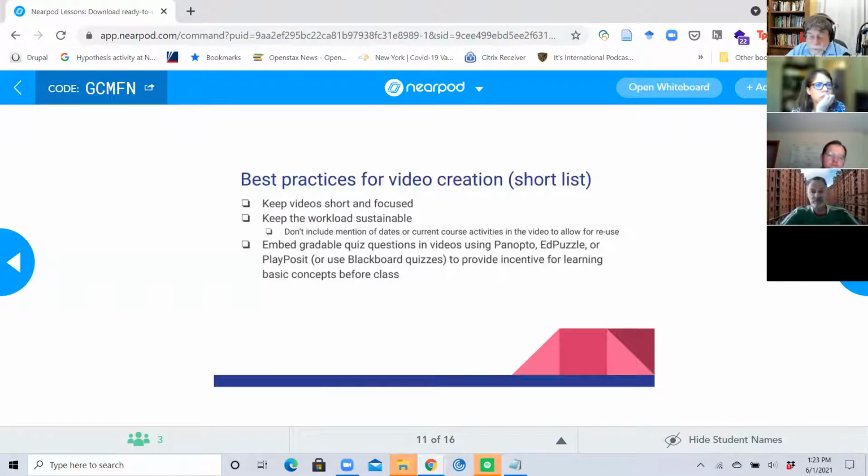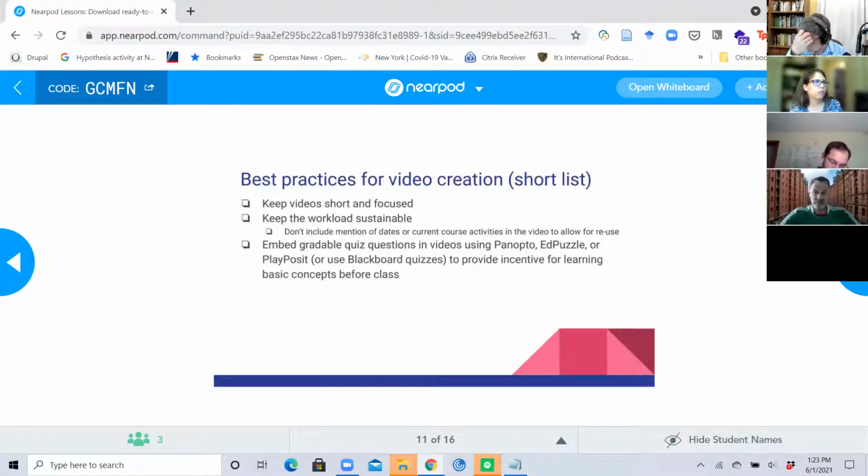There's some nice tools you can use. Panopto is good, but you can only put one question in the gradebook, in a video that ends up in a gradebook column, unless you want to have multiple gradebook entries in a single video. And that's probably a little bit more unwieldy. Edpuzzle and PlayPosit both offer free versions that will allow you to put a certain number of videos or have a certain number of students.